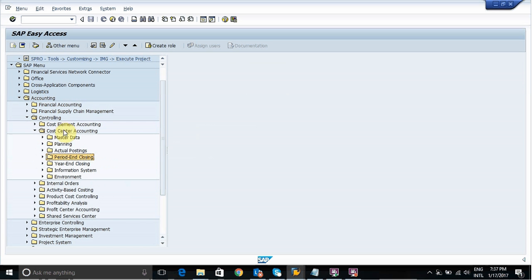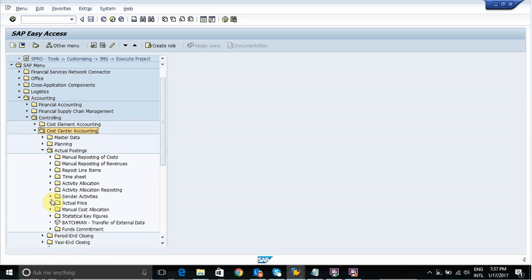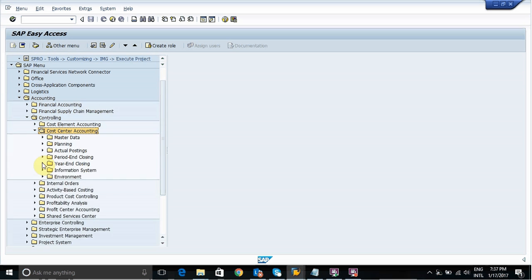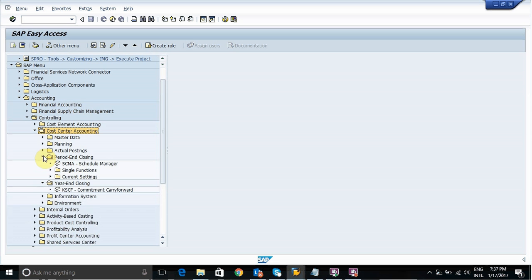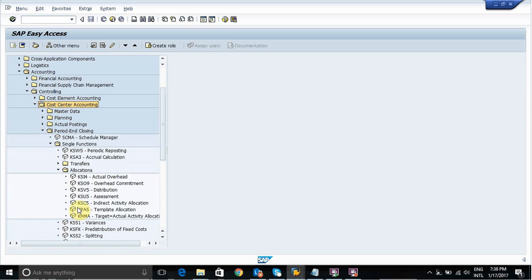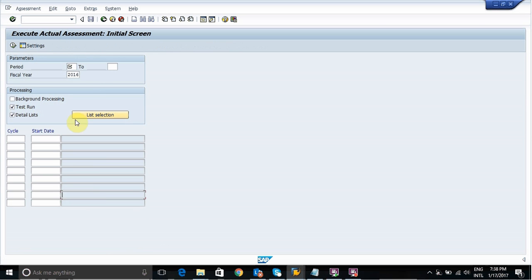Cost center accounting, period and closing, assessment. In which month are we? We are in the 10th month. So give the 10th month. Select the cycle which you had created. Salary is my cycle. Now click on execute.